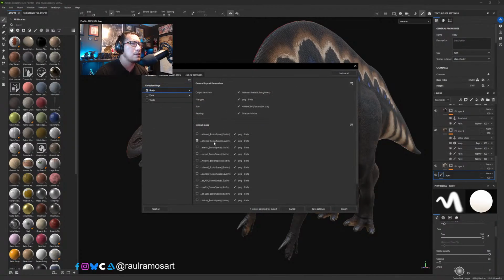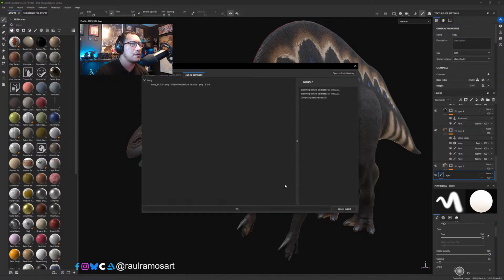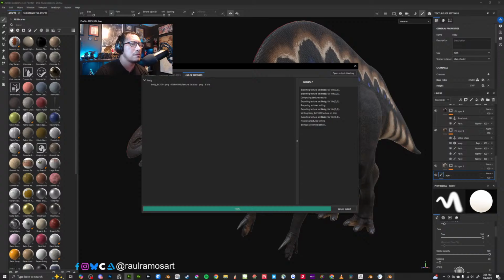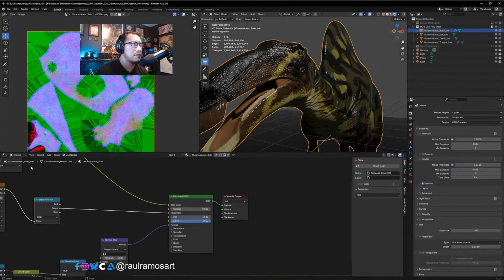Body. I just want this one. Body. I want the color. That's all I want. And I want it to be temp. I click on the Urano, go over to the object.